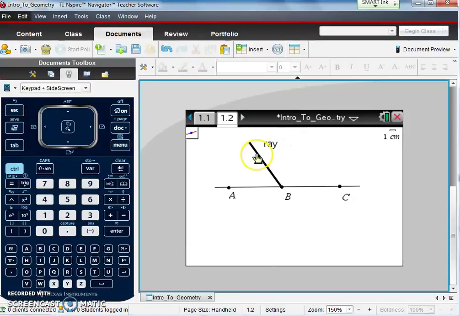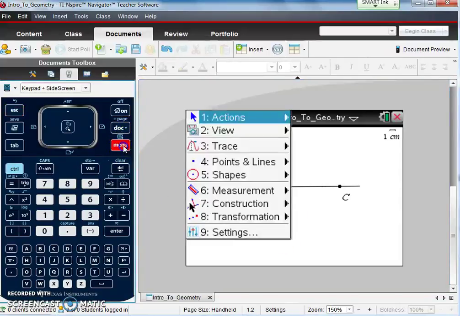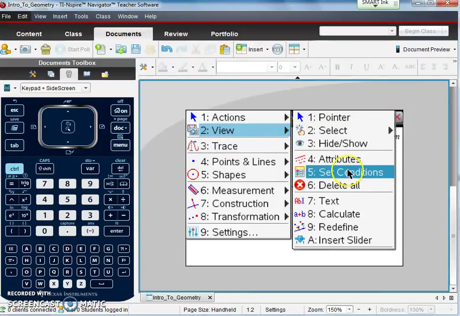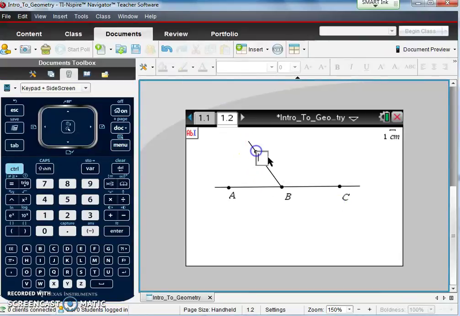So point on this ray right there. And then I'll name that point. So this point will now be point D. So there's ray AB, we have a line AB that contains point C, and we have some angles.